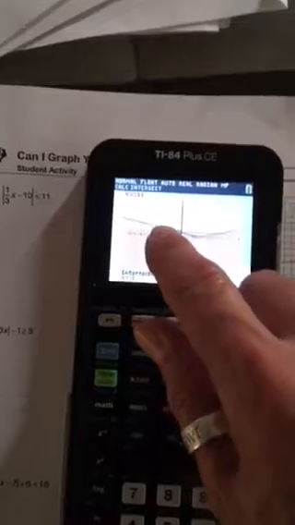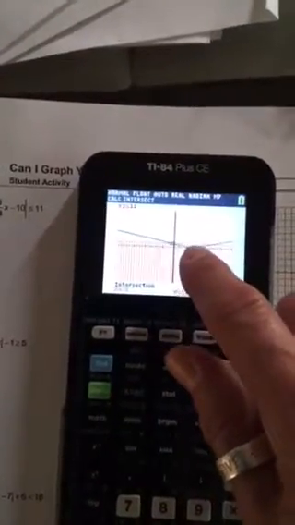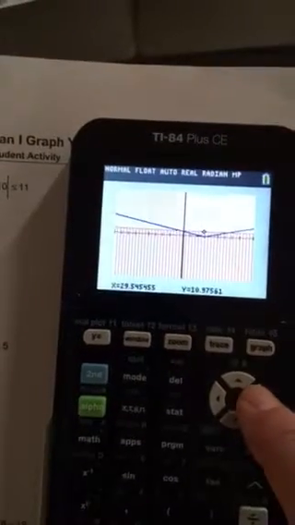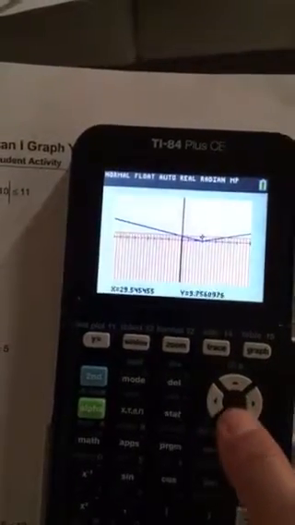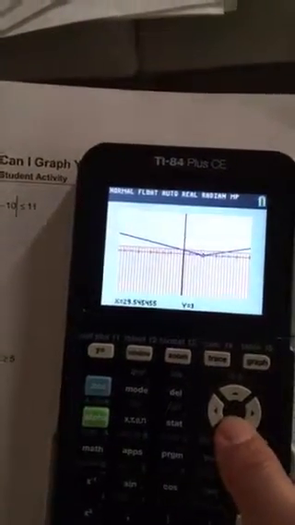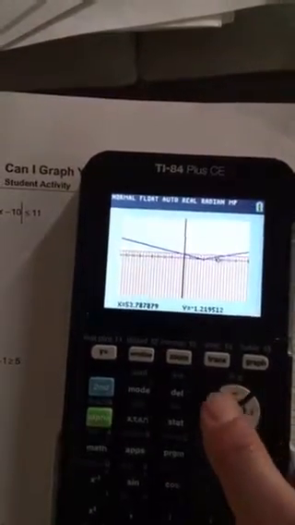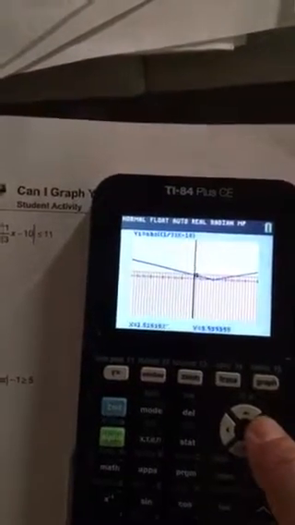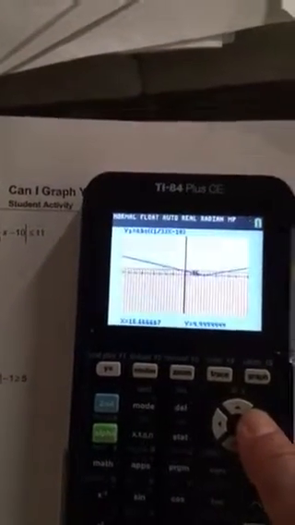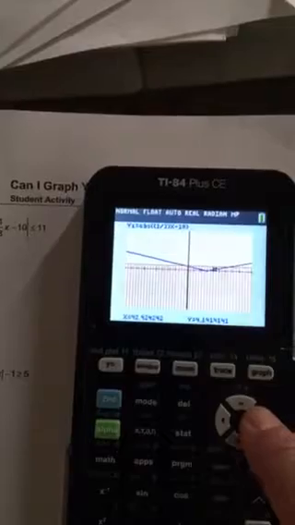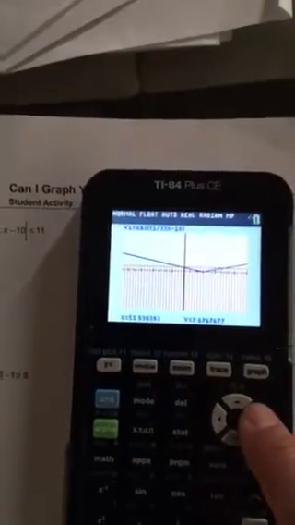And if I go to the left, I'm out of the red region. But if I go to the right, I'm still in the red region. In fact, if I keep on going right, I'm in the red region, even on the blue line. Even on the blue line, I'm in the red region. So here's how I'm on the blue line. And as I go to the right, the blue line is still in the red region until I get to this intersection point.